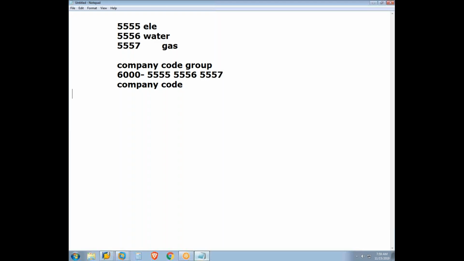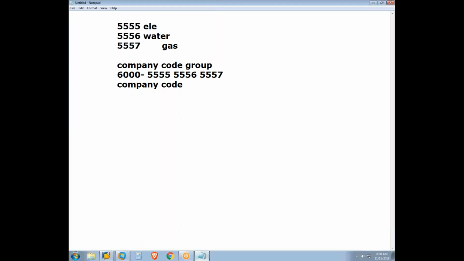Now, whether you have one company code or multiple company codes, we have to create a company code group because there is certain data which is defined at the group level. For example, the budget billing procedure, and you can set up the tax determination rules for the group. Whatever you define for the group will be applicable to the individual company codes. And among these company codes, you have to nominate one as a paying company code. We will be configuring payment methods later, for incoming and outgoing payments.